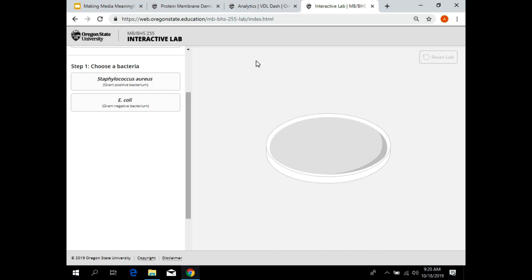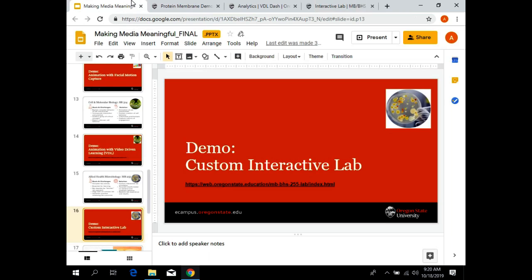Why did the instructor prefer the animation? She wanted the students to actually choose, with more active learning rather than passively watching a video. That was her personal preference. So she wanted them to choose the bacteria, choose the antibiotic, and place it on the petri dish. She felt that was just more engaging. But you're right, it could be the same program design, but with an actual video.